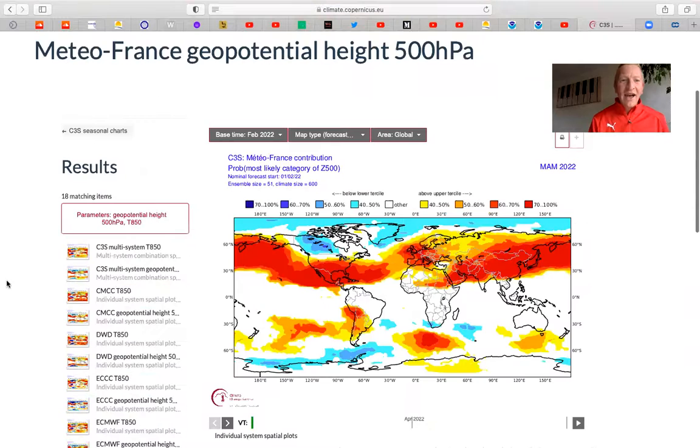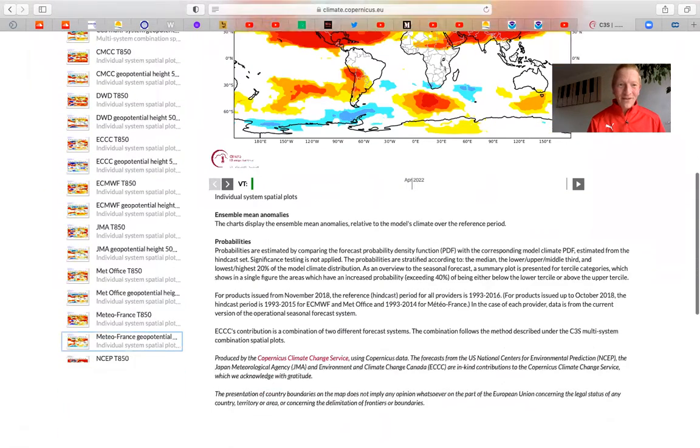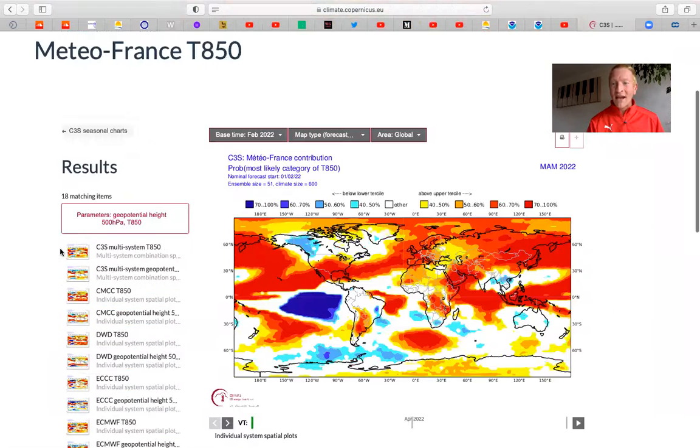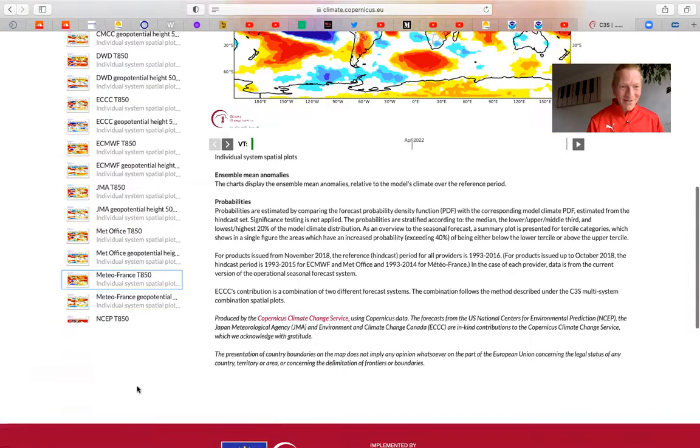Let's have a look at Meteo France and see what it says. Well, this is a good picture. This is showing the high pressure much more centred over the UK. The whole of the UK are in those very deep orange or red colours, showing that there is a likelihood of above average heights, above average pressure for the spring. Let's have a look at the temperatures a mile up in the atmosphere. And again, very, very warm. I think Meteo France has got the warmer upper air temperatures extending much further north into the Arctic as well. So again, another model saying the same thing.